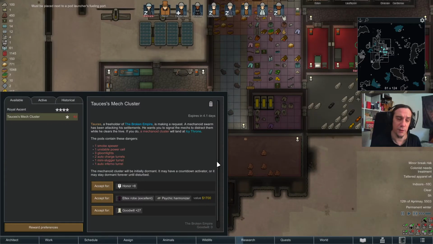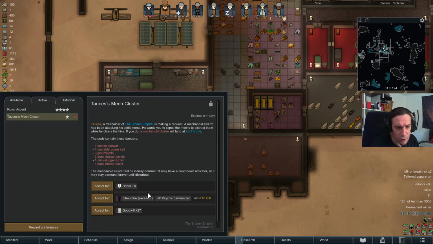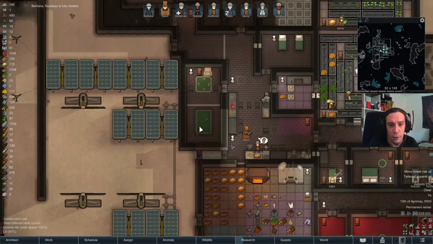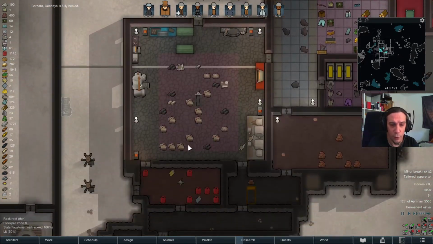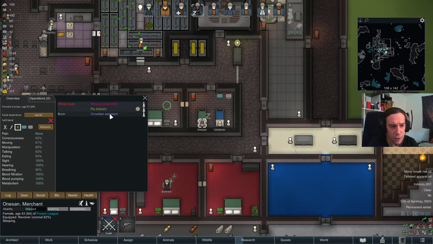So, tosses mech cluster. I don't know if I really want to do that. But this mech cluster doesn't come with any mechanoids harassing me. You see? So they really don't come with any dangerous things here. I'm really considering it. I mean, it's an easy way to earn a lot of honor, and all we gotta do is deal with those turrets, and that's easily doable with smoke launchers and such. So, tell you what, I'm going to wait until the quest starts expiring, until my peeps here are finally getting healthier and such. Ooh.